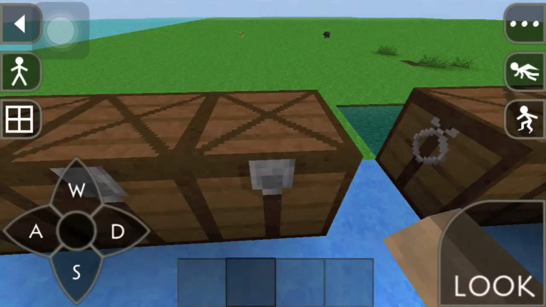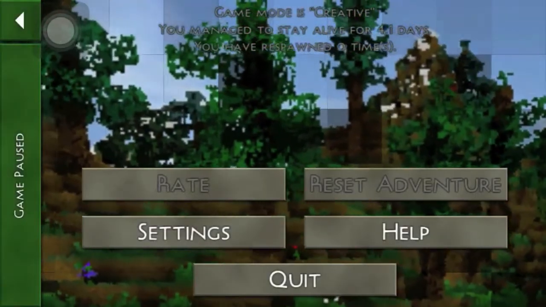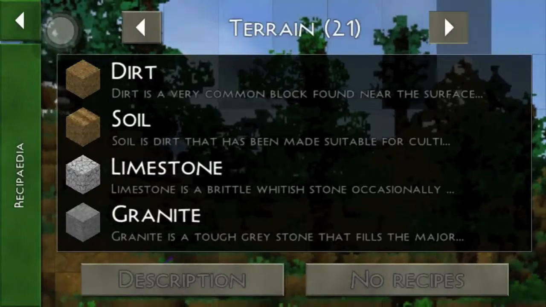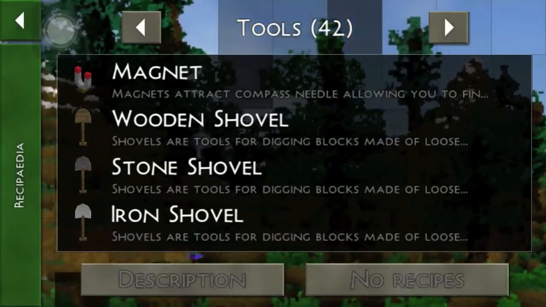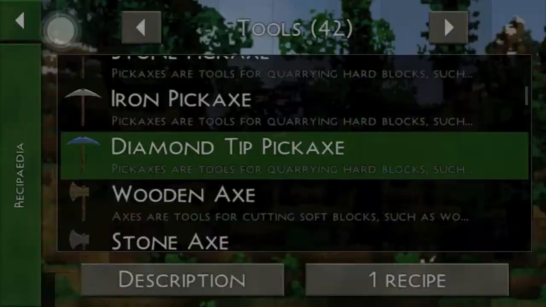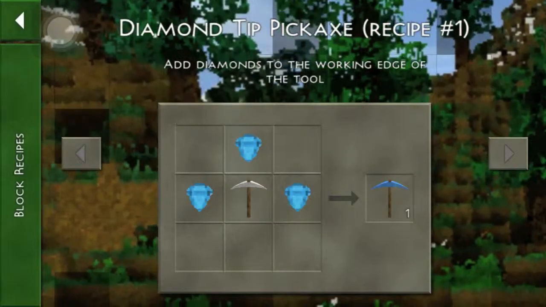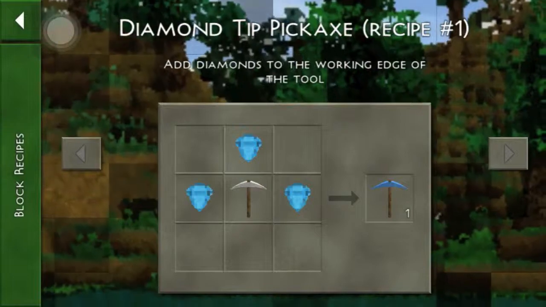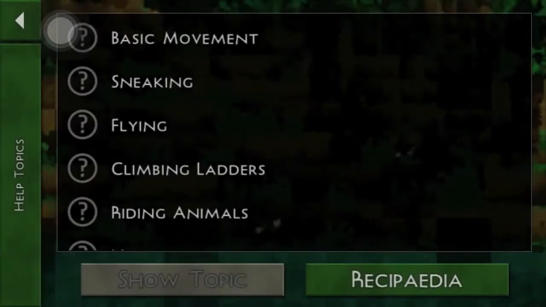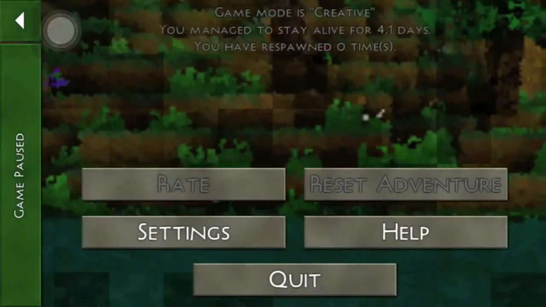I'll show you. They are made with an iron tool of the same type. Let me show you. And 3 diamonds, like that, which I think is pretty cool. So you have a reason to make iron tools after you find diamonds.